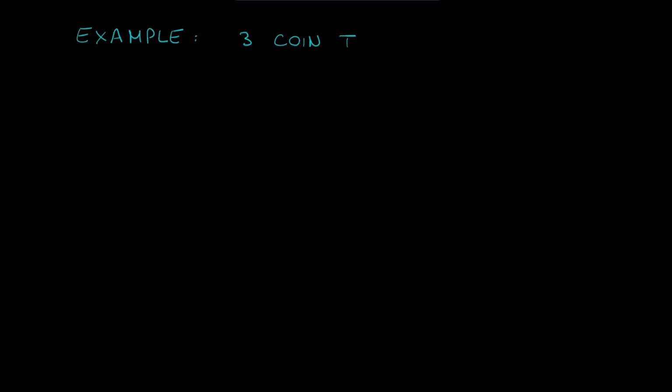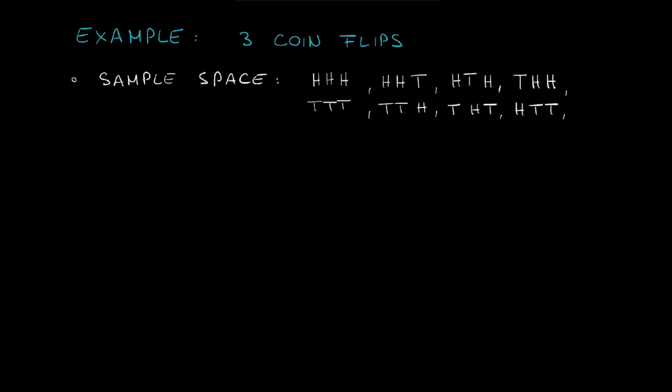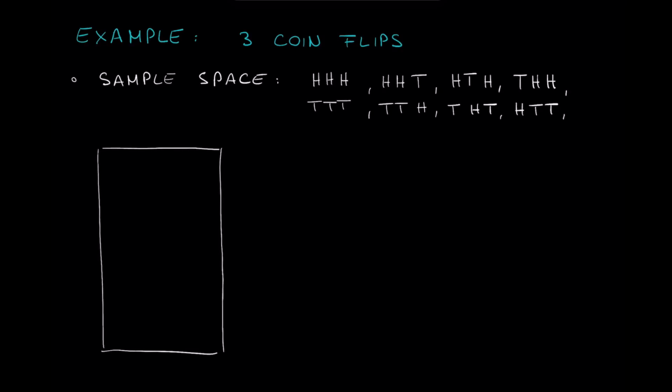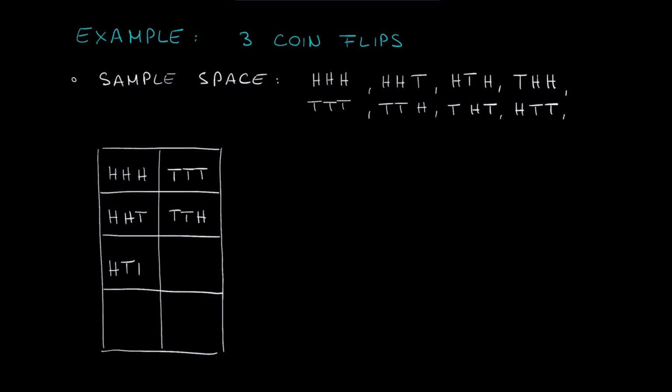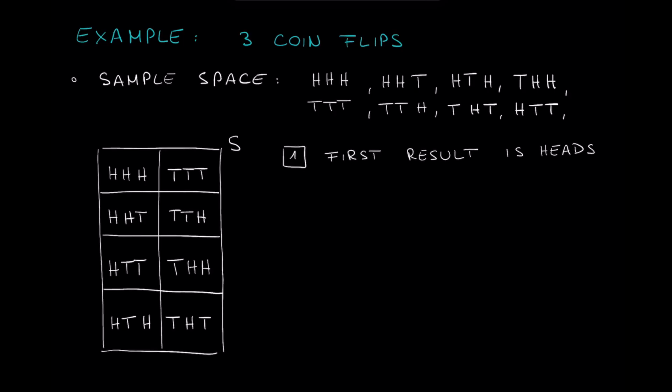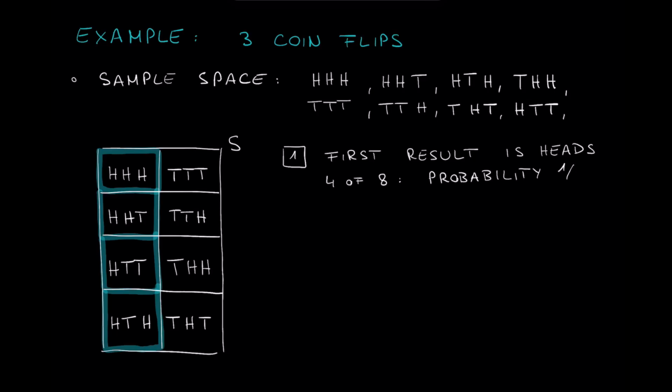We will now move on to a more concrete example using actual probabilities. In this case, a coin flip is observed 3 times, which is our experiment. The possible outcomes of this experiment are all the different combinations of heads and tails of the 3 coin tosses, so 8 samples. This becomes our sample space. Let's take a look at some events. Consider the event that the first result is heads. We can count the number of samples that fulfill this condition. This becomes our event 1. 4 out of 8 samples satisfy this condition, so the probability of the event that the first result is heads is 1/2.